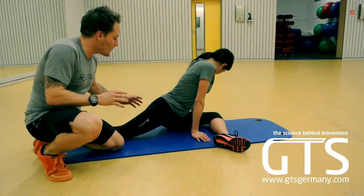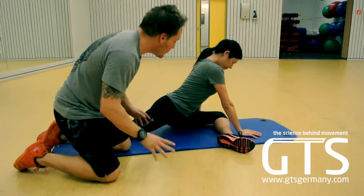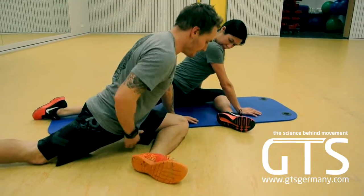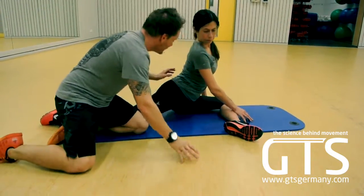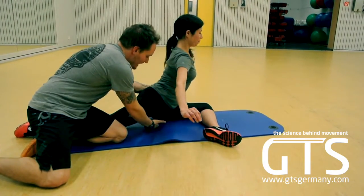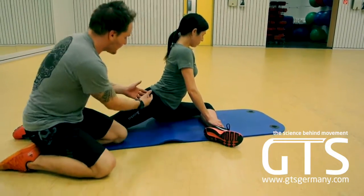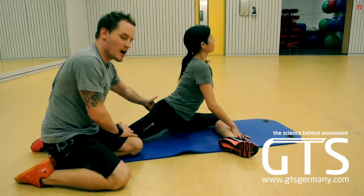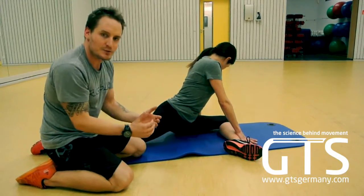So what we want her to do is be able to really get in this position, and when we have good mobility, to actually be able to, let's see, I can't do it right now, but to be able to be flat and actually just sit. I should be able to bring my hands in the air. So see if she can sit with her hips parallel. So she's still a little bit tight because we can see she's still a little bit up down there. So what she wants to focus on is elongating that leg and really sinking her body down, which will allow her to feel that in her left hip, getting herself in that half split or Spagat position.